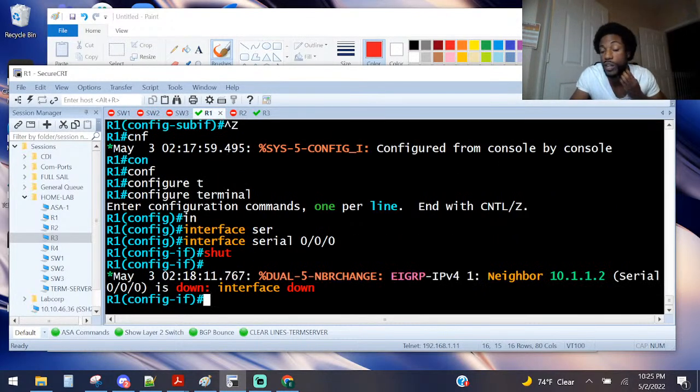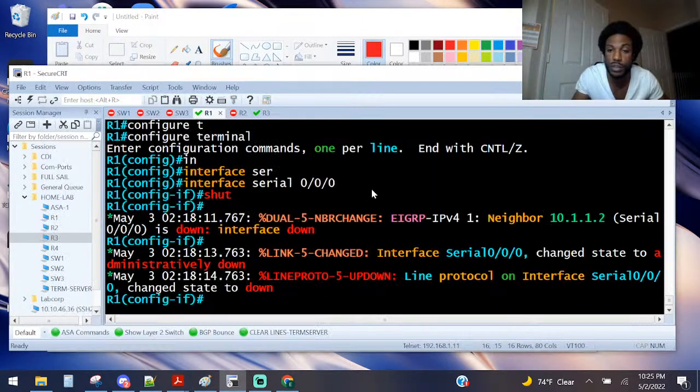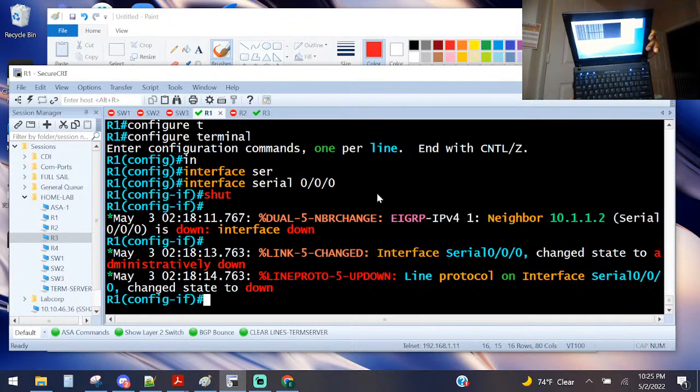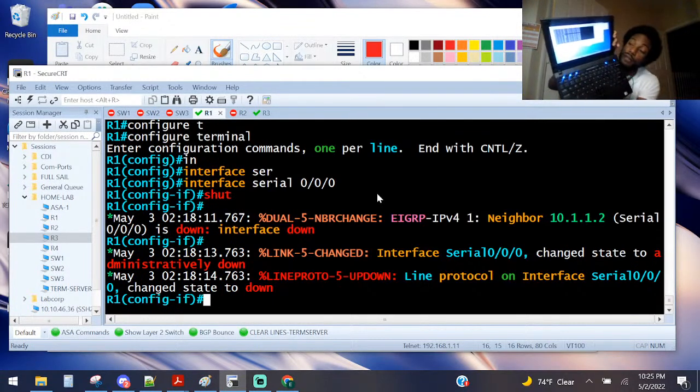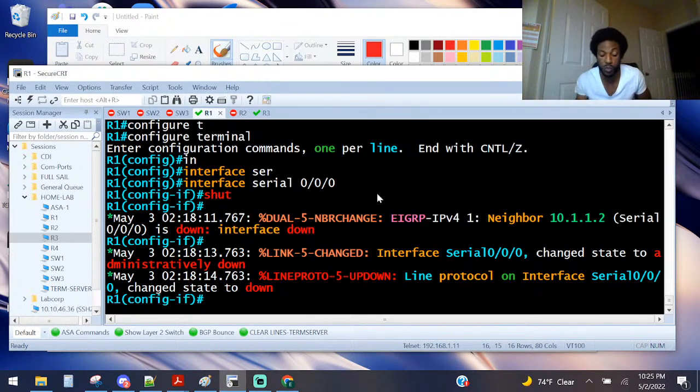Wait for it. We lost our EIGRP neighbor relationship, so we lost this right here. What else did we lose? I got a timeout. I hope y'all can see this here, but I got a timeout. But I'm still getting forwarded. First it timed out one ping, and then it picked right back up immediately. So we only lost one ping there.